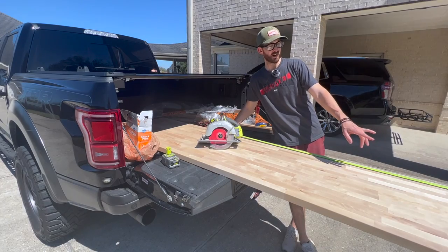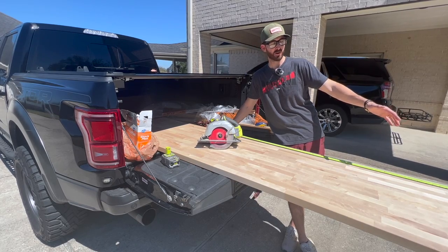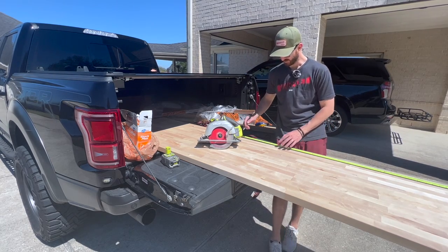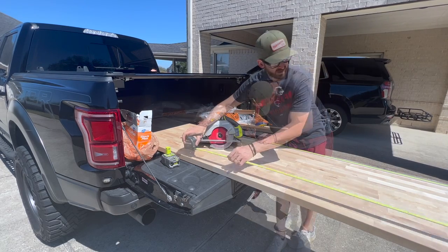I want the edge that came from the factory to be butting up to the other one, because it's gonna probably look better. And this side will be up against the wall because that's gonna get caulked, the side that I cut. So I think I've got that figured out. 49 3/4 in the front, 49 1/2 in the back.